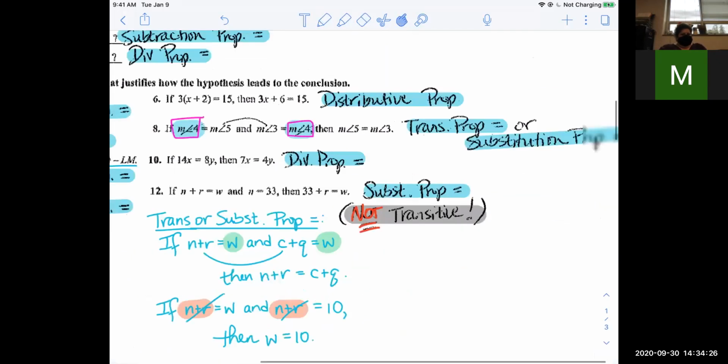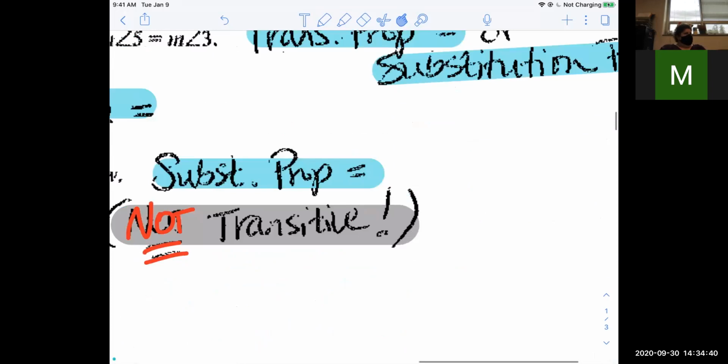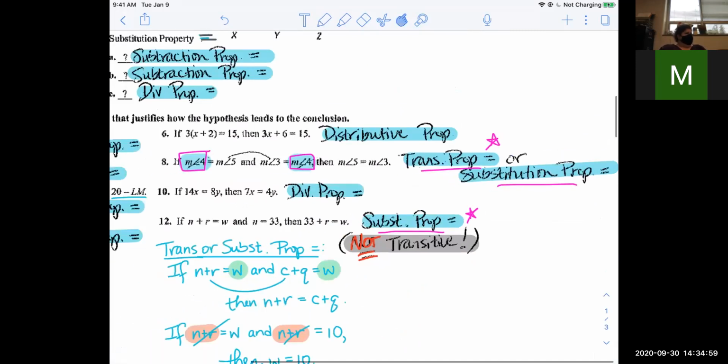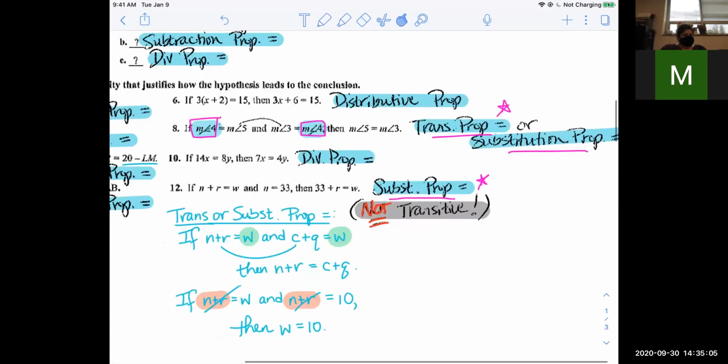So those are kind of tricky. The transitive substitution ones can be a little bit tricky. If you weren't sure which one to guess, if they're equations, you should guess substitution. Because sometimes, like this one is substitution, but not transitive. The ones that are transitive for equations are also going to be substitution. So whenever it is transitive for an equation, it's also substitution. Those always kind of go together. But if it's substitution, it might only be substitution. So if you're going to guess, you guess what? Substitution, because that covers both of those situations. So if you're really not sure, then you guess substitution.